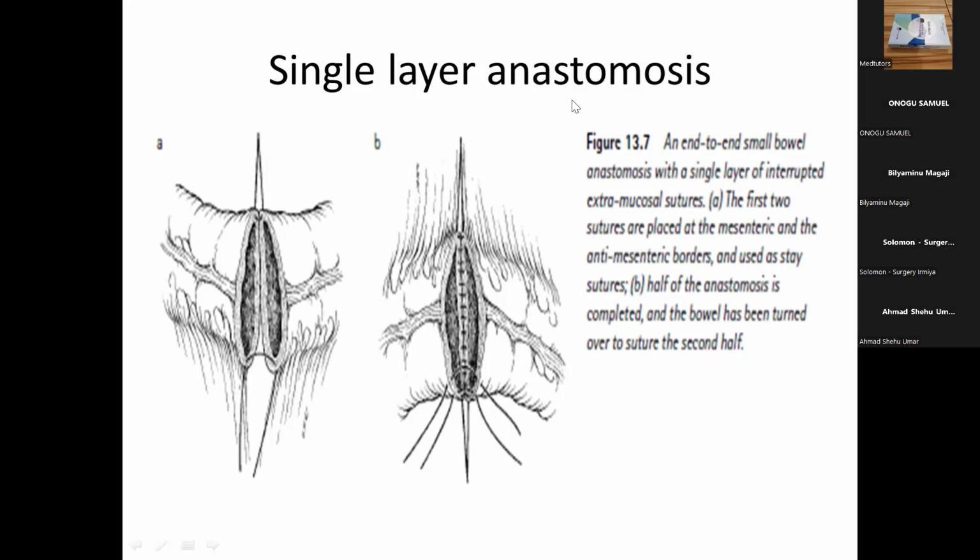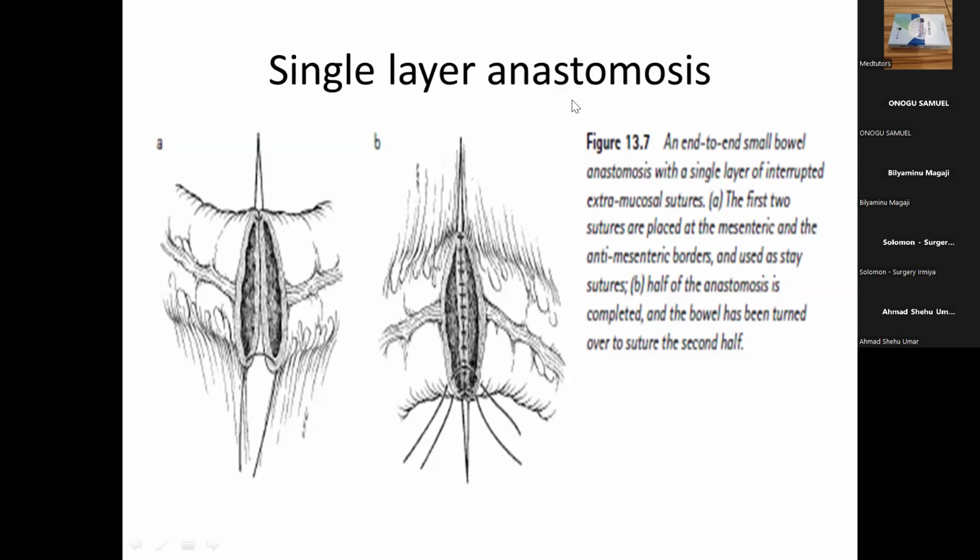Secondly, when there is grossly edematous bowel and you do an anastomosis, the suture will be well fitted at that point in time. But after the inflammation has subsided, what will happen? The edema will subside, the sutures will become loosened, and your anastomosis will start leaking.